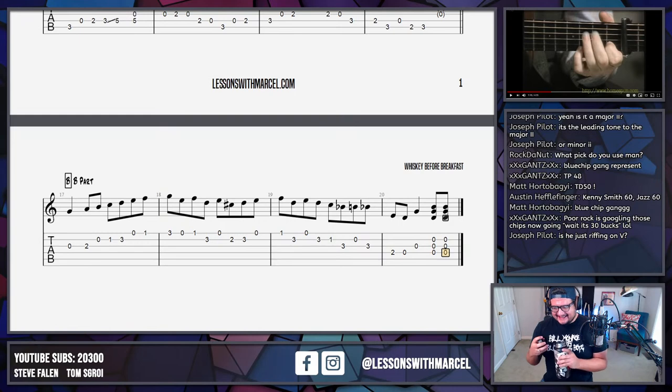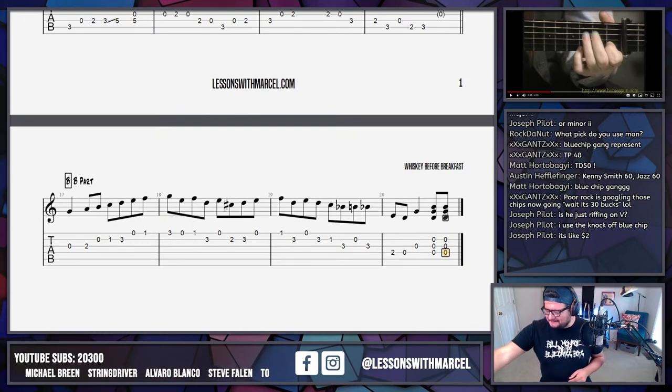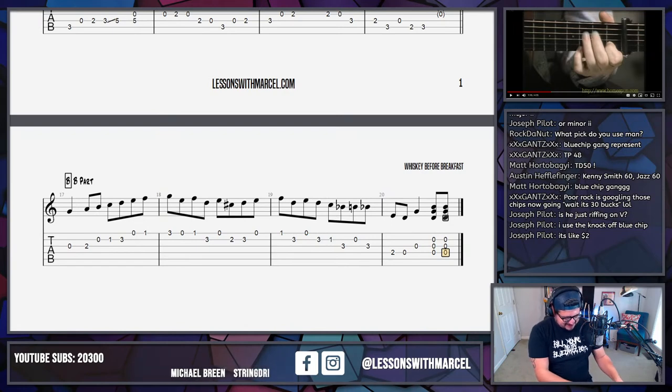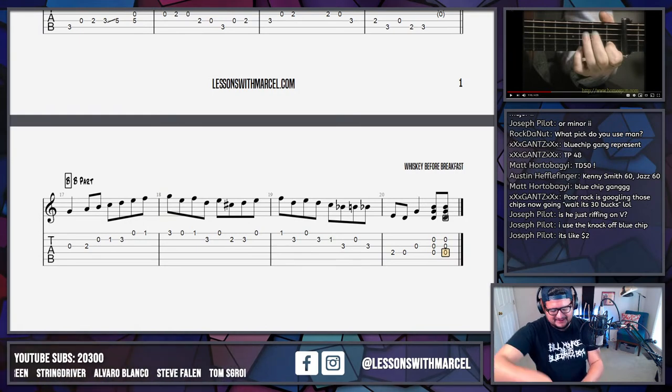I know, they are a little spendy, especially if you get them engraved. Oh, you're using those, what are they called? The prime tones? Or something like that. I wonder if I have a prime tone handy, we can show off the fake blue chip. I don't think I do. I have a bunch of other picks that probably cost me too much money. I think I have some prime tones back in the bookcase over there, but I'm not going to grab them. I was thinking we could do the live tone reveal, the tone off, but maybe it's not the time.